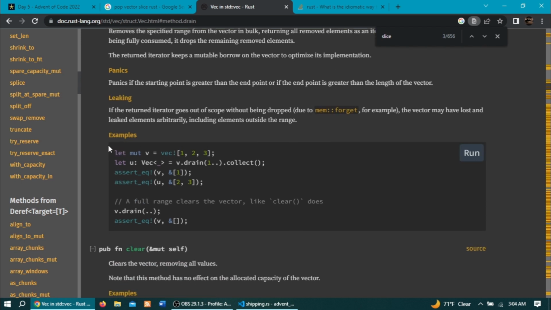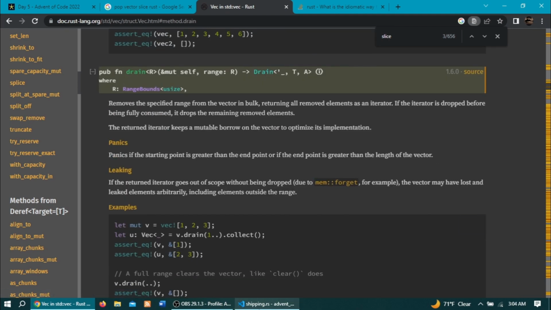Drain. So let mut vec equal 1, 2, 3. And this will drain from index 1 forward. Will drain 2 and 3. All right, that is perfect. That's exactly what we're looking for.